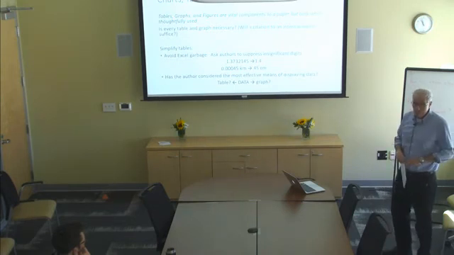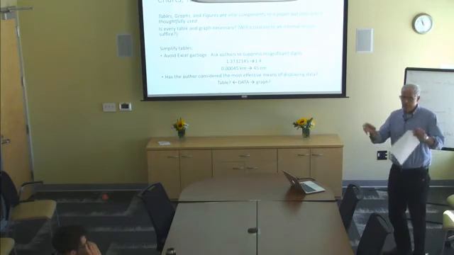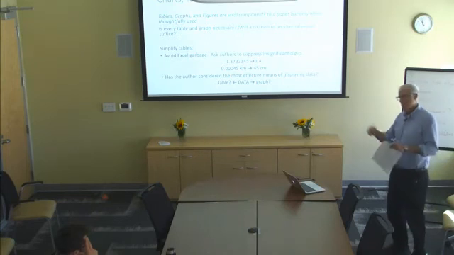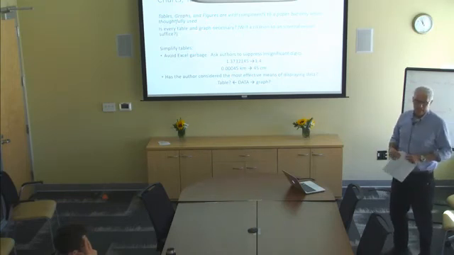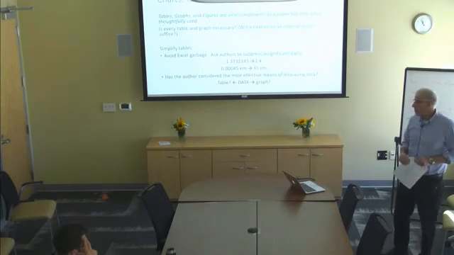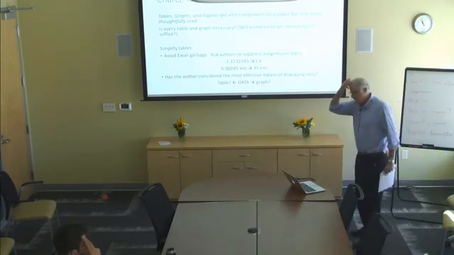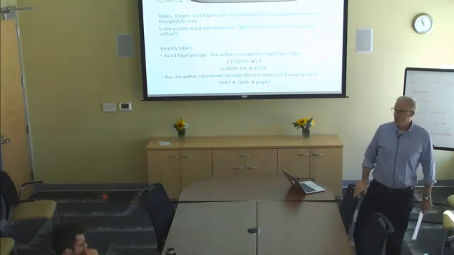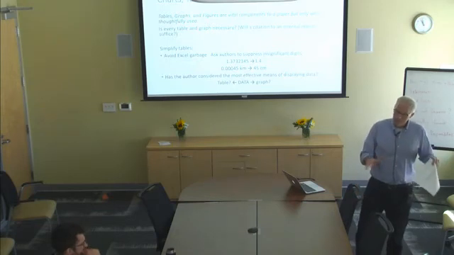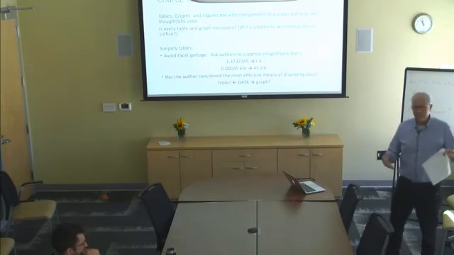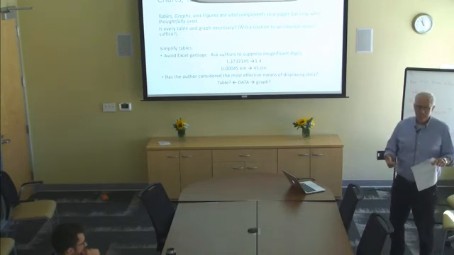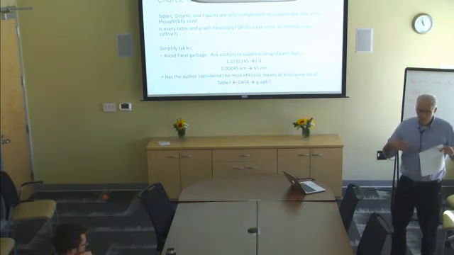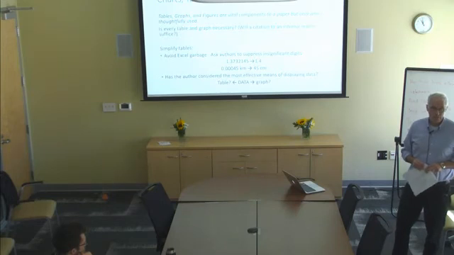But a more difficult question is to decide, if there's some data that you want to convey information from, do you put it in a table or do you put it in a chart? And there's some excellent books by Tufte about the visual display of information. Has anybody seen that? I'll bring it in one of these times so you can see it. And he just talks about what's the right amount of information to put in a chart, how to present it elegantly to convey. Let me backtrack. What's the right amount of data to put in a chart or a table in order to most effectively convey whatever information you want?